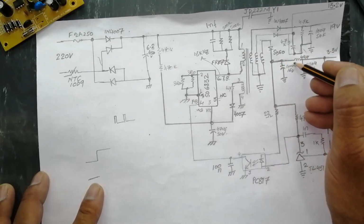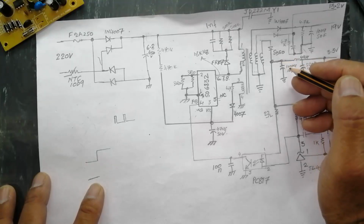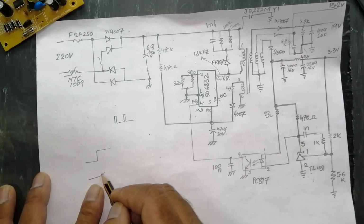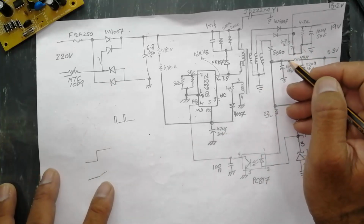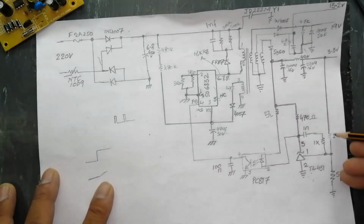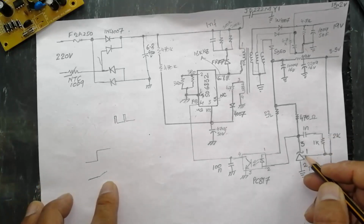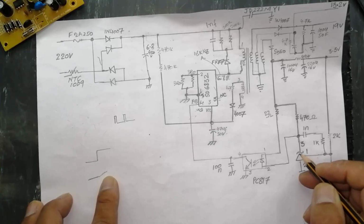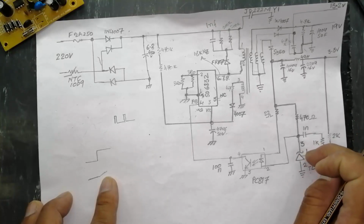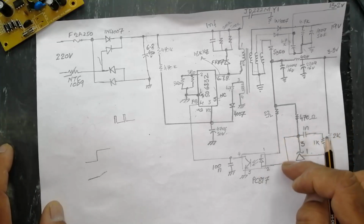When this output is received at this end, this capacitor starts charging. When it charges, what will happen? We will receive a linear signal like this. We started here at this point. When it reaches here, we are receiving voltage, and this voltage divider network will start to give voltage at this reference pin. When it takes a standard voltage, because it senses in millivolts, when we receive the exact voltage level, at that time it will produce the output at pin number 3.